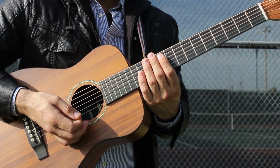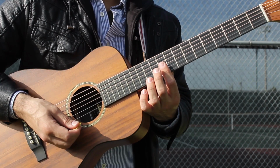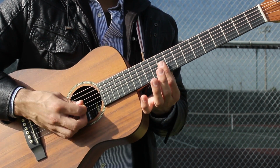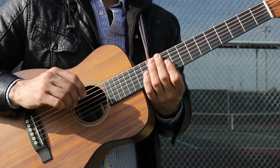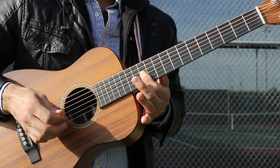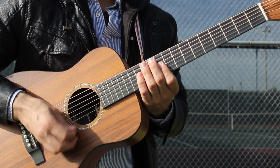So that's the strum pattern for each one of these chords. And what we're going to do is, after we play it twice, just like we did, we're going to finish with a slide on the last one for the third time. And then on the fourth time, we're going to switch up and play a C major on that last strum.